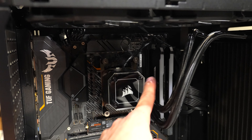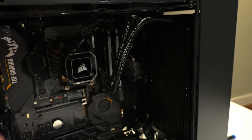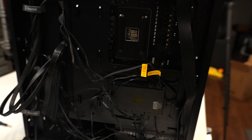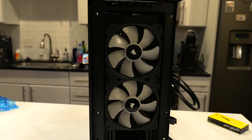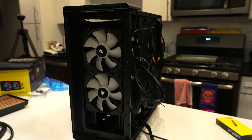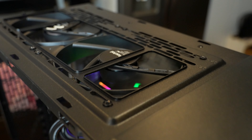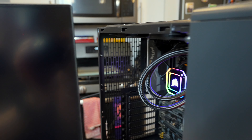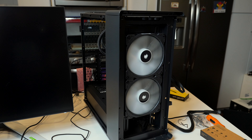I've got the pump, RAM, power connectors, USB, audio, and the USB powering the whole fan system all connected — minus the graphics card, but the essentials are there: two fans on top and two fans at the front from the AIO. I'm going to power on the system just to make sure everything is connected and working, then tidy it up. Let's hit the button — and those fans are spinning, they've got lights! The pump is going too.